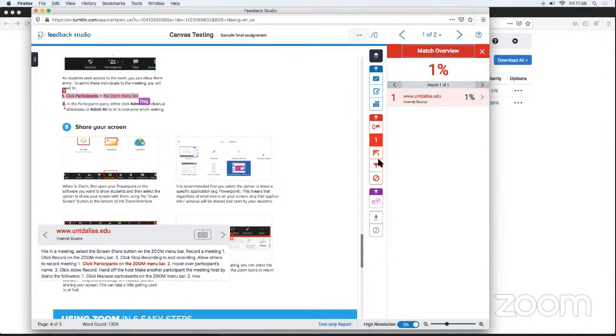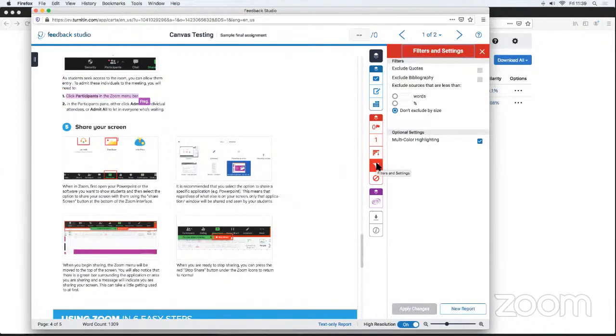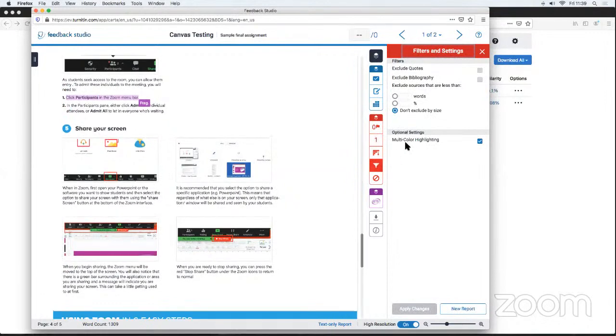Now, we were looking earlier at excluding bibliographic material and everything like that, or excluding quotes. This is quite useful to filter, because sometimes a turn of phrase might be flagged as being similar, a very common turn of phrase. So if we decide to exclude quotes and bibliographic material, and then exclude sources that are less than, say, maybe 3 or 5 words, we can often change the similarity index and then change how someone would actually view the submitted paper.